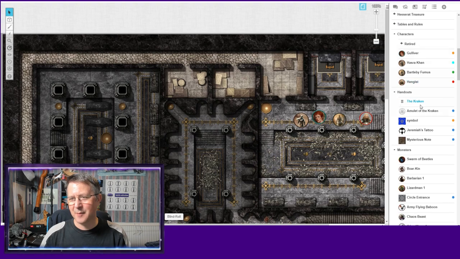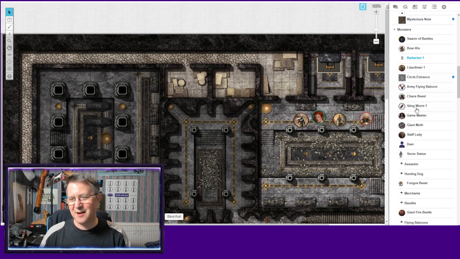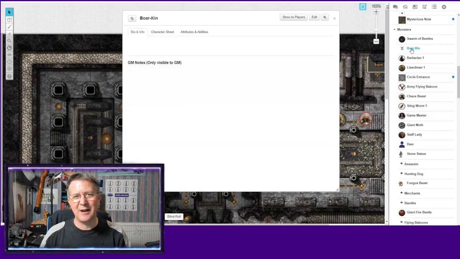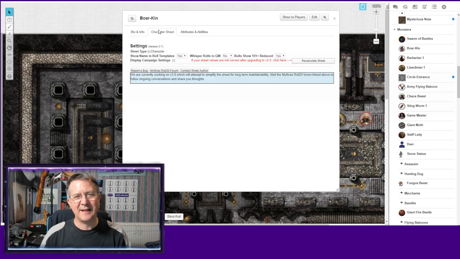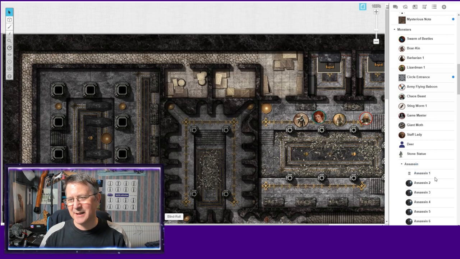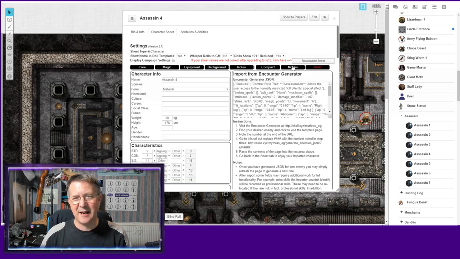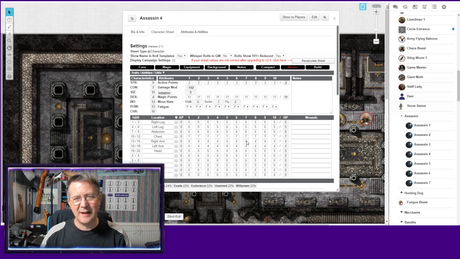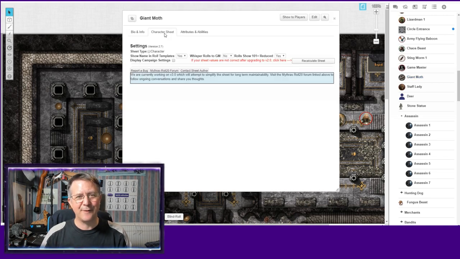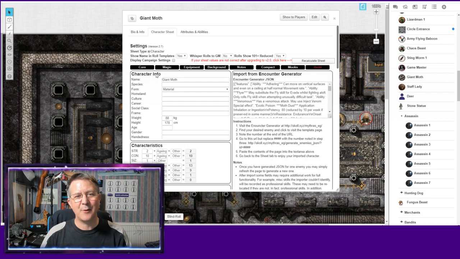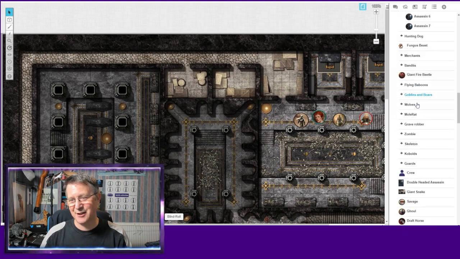Down here, these are all handouts that the players have, and then down here are all my monsters. So these are Borkins that I had, and then here will be their stat block. I haven't used them since the update. Assassins are down here, so these are all my assassins that all have their character sheet out as well. And then I use it on this Mooks one, so I've got all the individual hit points for each, 1, 2, 3, 4, 5, 6, so to speak. And even things like giant moths, if you remember one of the sessions that we had when they were going to the library, and we had a giant moth, so they're all here, and you can see that they just go on forever.